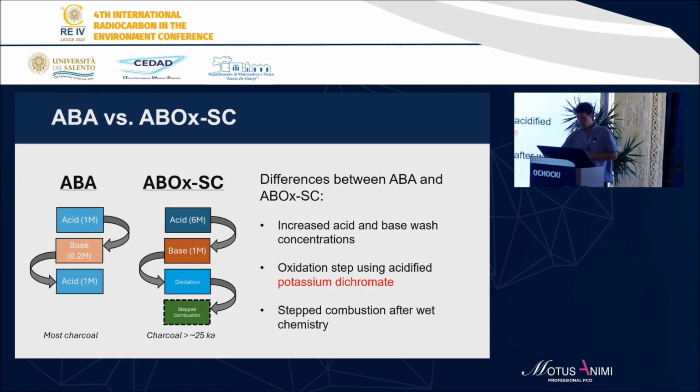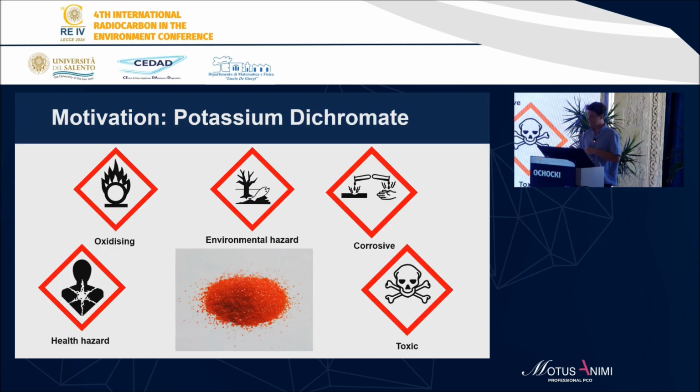So you might also ask, why not just use ABOX all the time? And one reason not to is that it involves this potassium dichromate, which is hazardous in many ways and looks hazardous as well, and is a bit laborious to work with in the lab. And so one of the motivations in the experiment I'm presenting here was to see if we could avoid using this chemical in future.